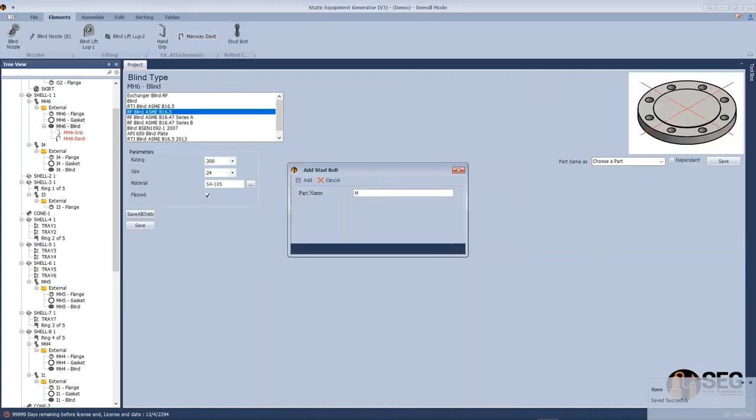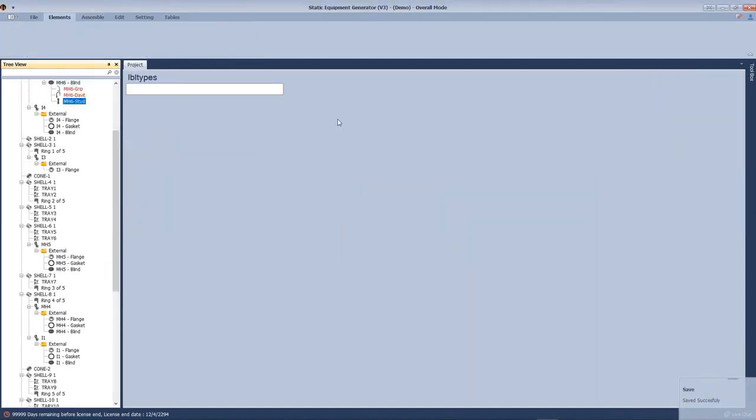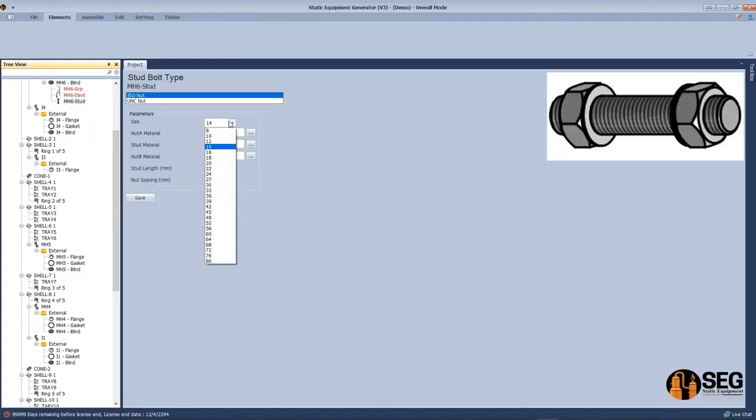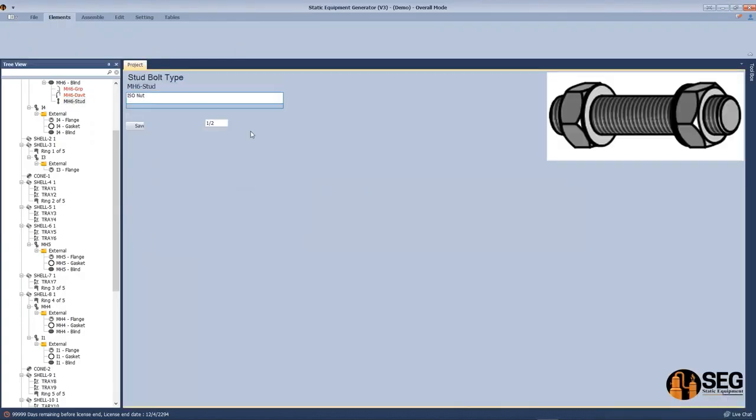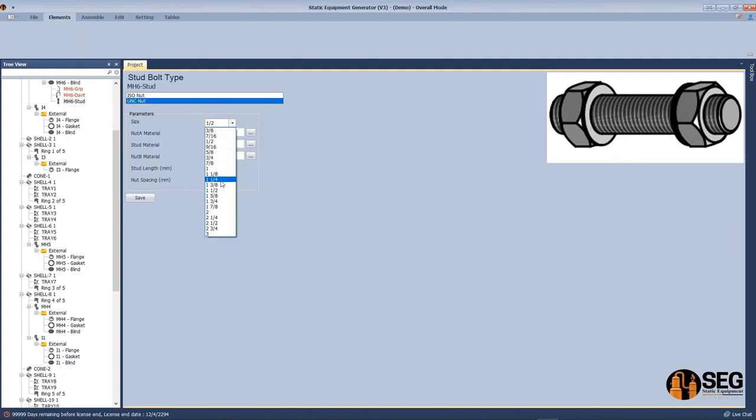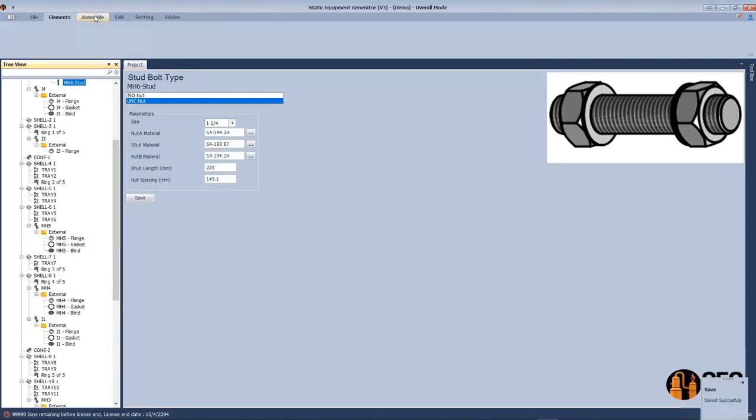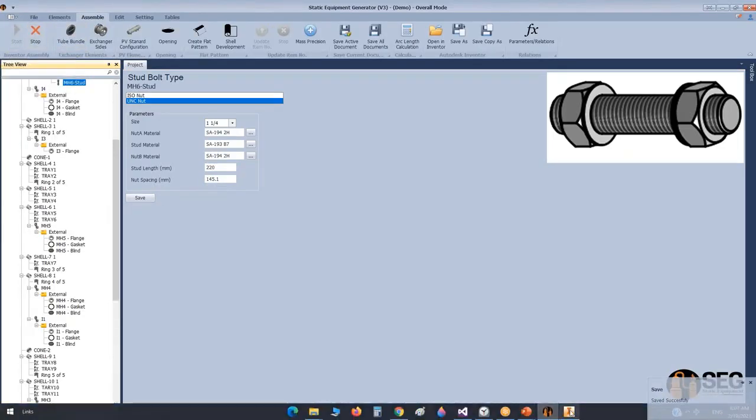So MH6 stud and click Save. From here we will select the size of the stud bolt. And click Save. Now we will start the assembly.